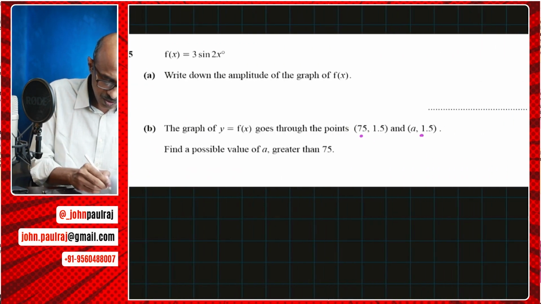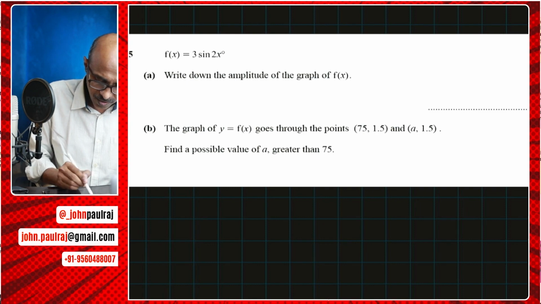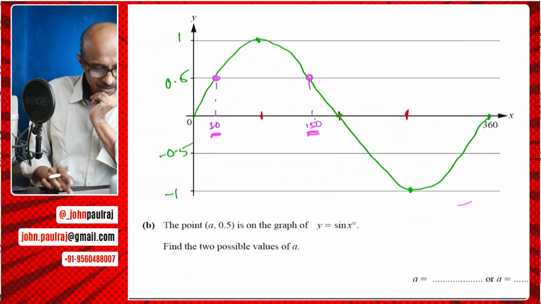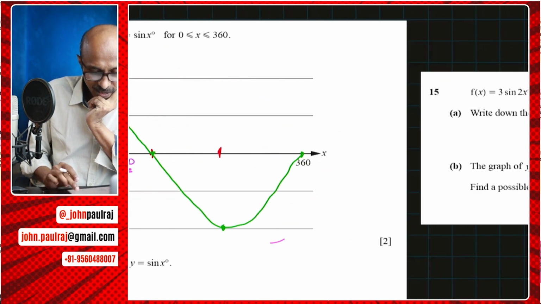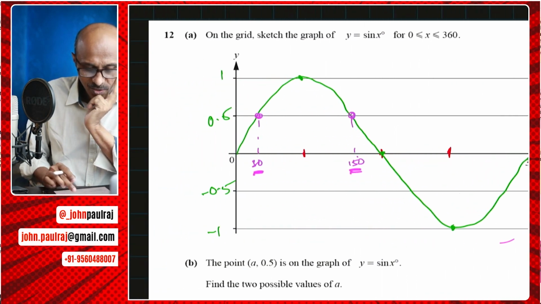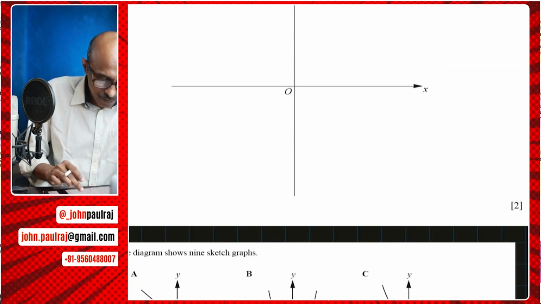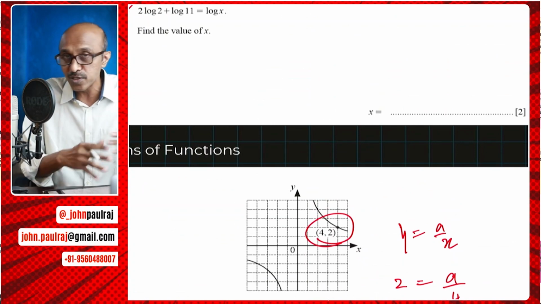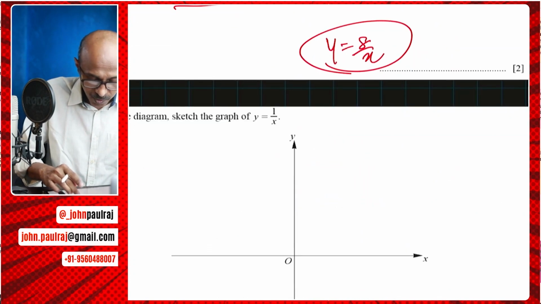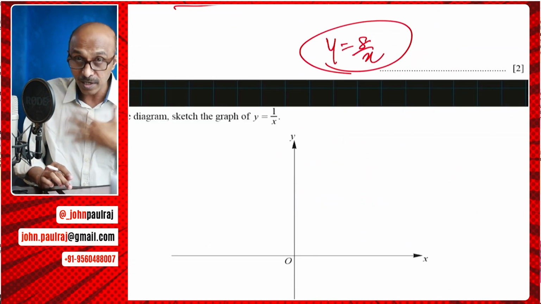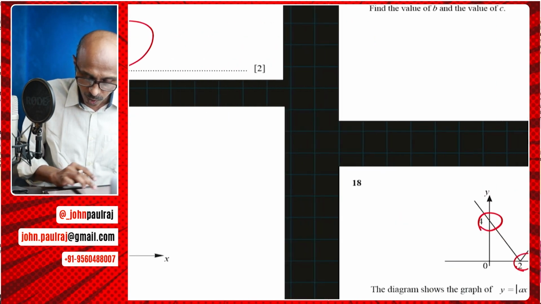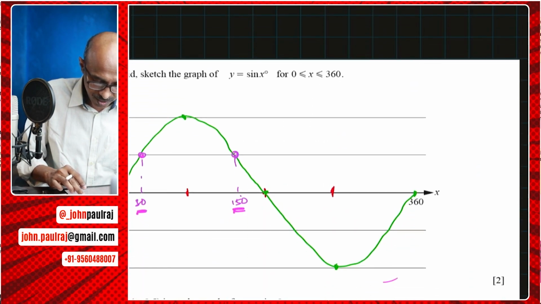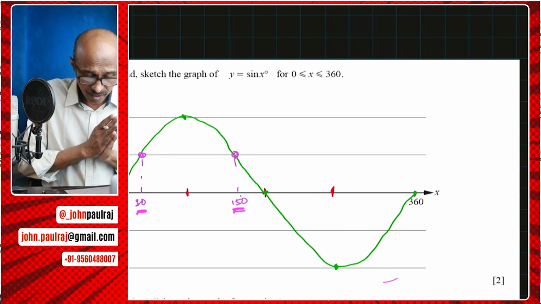Here also, it's a very similar question on sine, okay? So should I lay my bet on trig functions? I don't know. This has just come once, so I'm not sure. But definitely, as I said, I've generalized it as graphs of functions. So who knows, it might even be a trig graph. I would request you, urge you, encourage you to just go through all the questions on graphs of functions, okay?